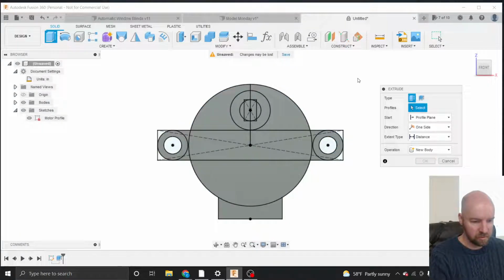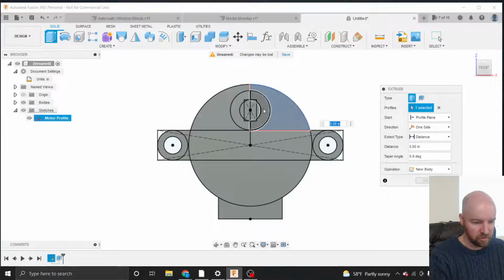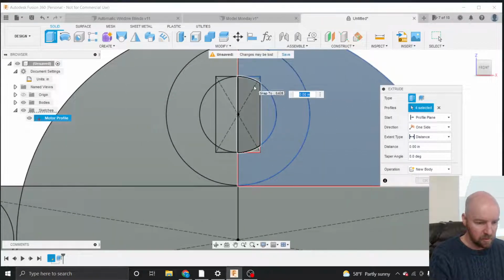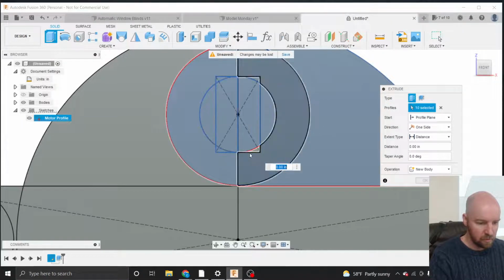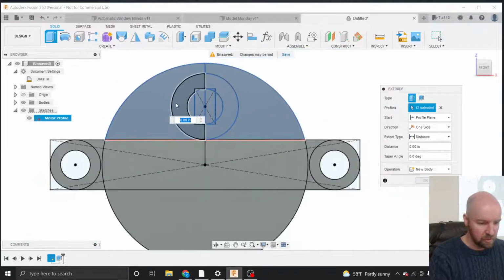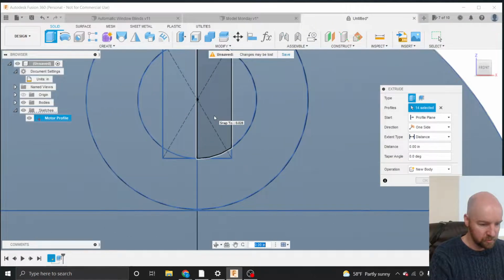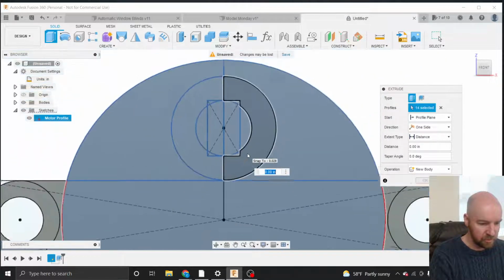Alright, something is going wrong. There we go. I'm gonna have to do this manually, the old-fashioned way. There's a lot of bits in here. Gotta make sure you catch all those little separations there, because that is a totally separate shape, so you gotta catch all those little bits.